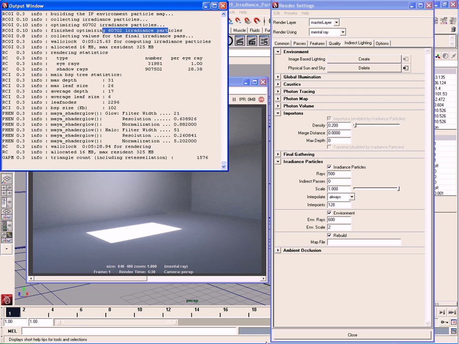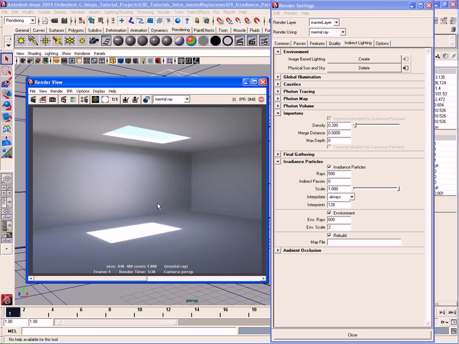Okay, so it just finished. Let me go ahead and lower that output window. It took about 5.5 minutes, actually 5 minutes 30 seconds, and we have ourselves a great render. Look at this. We have ourselves some nice direct lighting coming from the sun outside. This area light adds a whole lot to it. Then we have the light bouncing around in the room, and we have this nice soft bluish hue from the light that's coming from the sky, from the actual environment in this virtual 3D world, which looks excellent. So very beautiful, very nice.